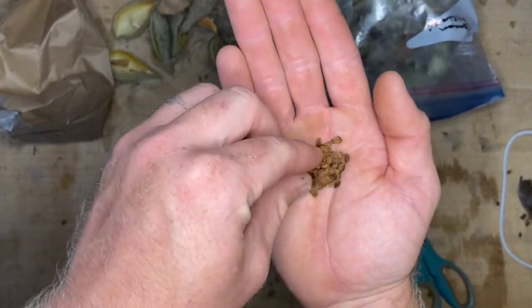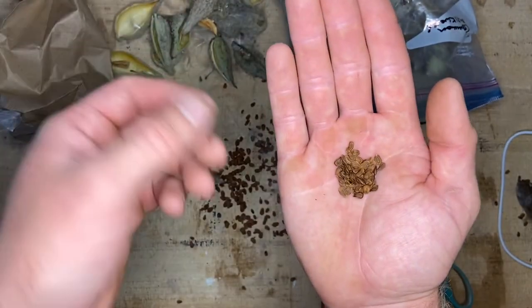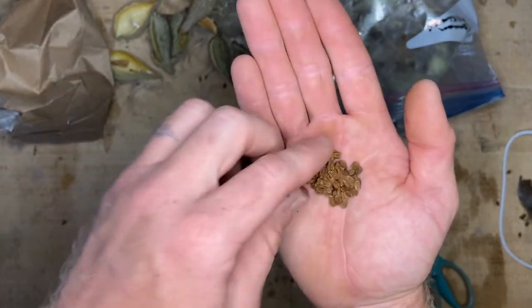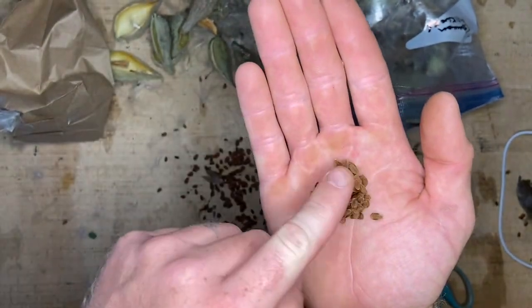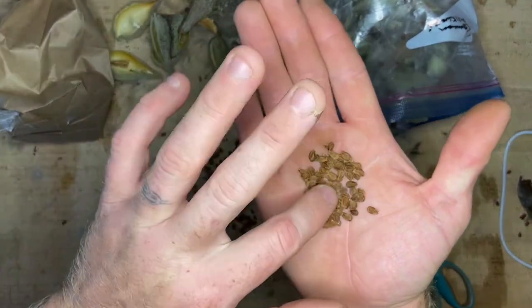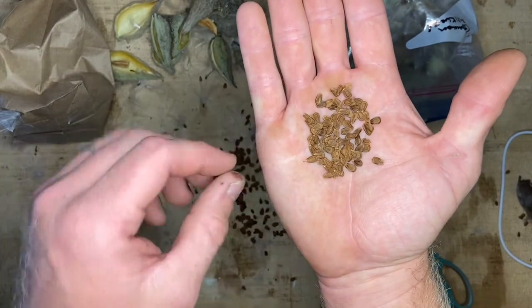Think about outside, for the most part, the temperature's going up and down, up and down, and they're a little bit insulated on the ground where they're at out there. Put them in the freezer and sometimes you'll reduce the viability of the seeds. Not by a ton, but enough that it'd be annoying if you're trying to start them in plant pots. So put them in your fridge, minimum 30 days, preferably 60 to 90. And then you can plant them in your pots and get a head start on the spring.